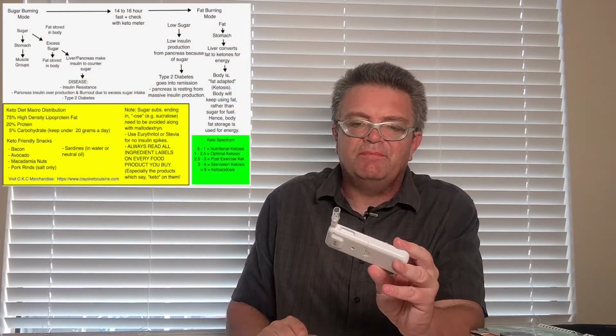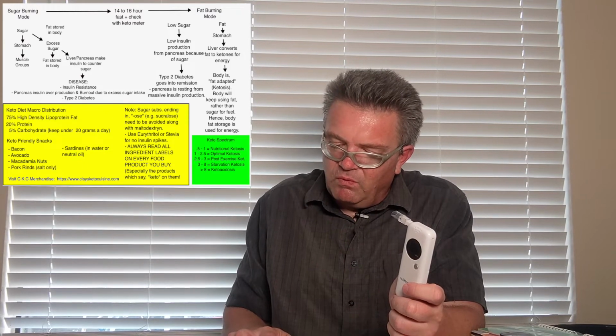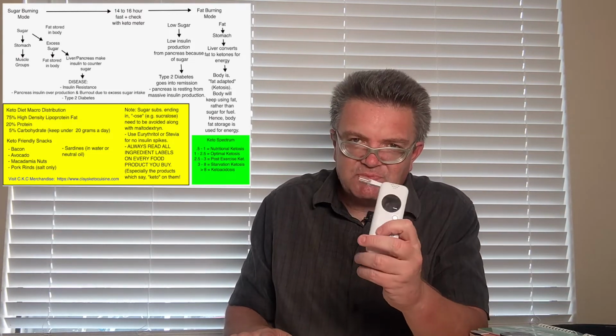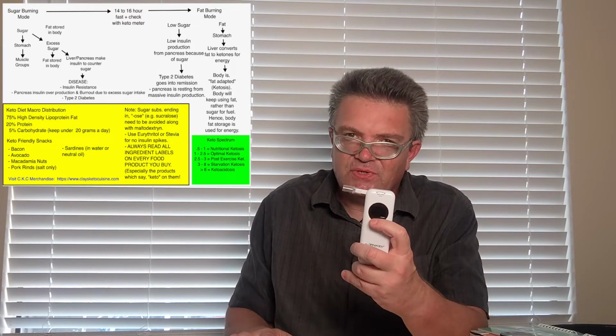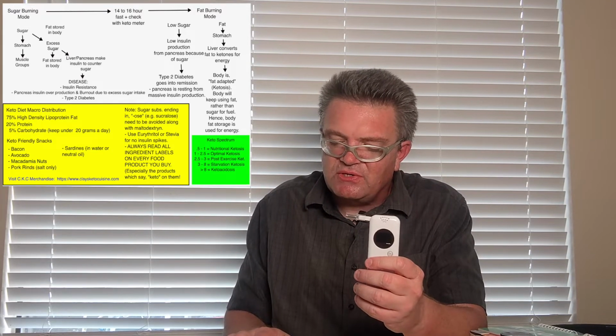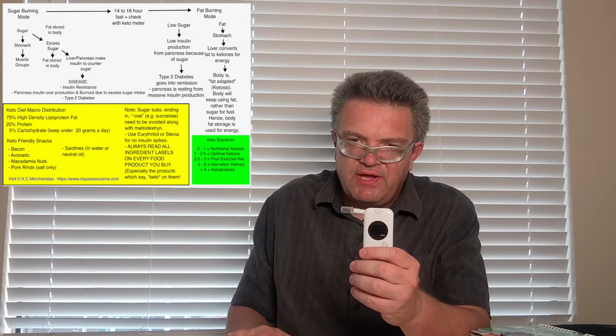And again, if you look at your infographic, we're going to come back to that here. If you look in the little green box in the lower right-hand corner, you'll see there it says keto spectrum. If you look at the keto spectrum there, you'll see it says 0.5 to 1.0. Okay, that's millimoles per liter, and you'll see this by the way on your keto meter. It'll say millimoles per liter. So if it says anywhere between 0.5 to 1, you're in nutritional ketosis. 1 to 2.5 is optimal ketosis, which is where you want to be.